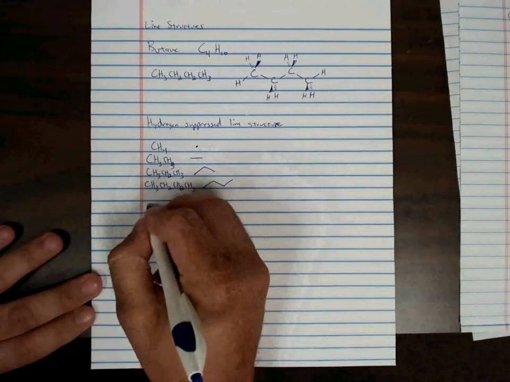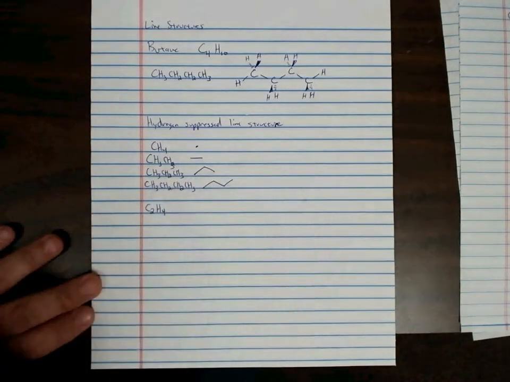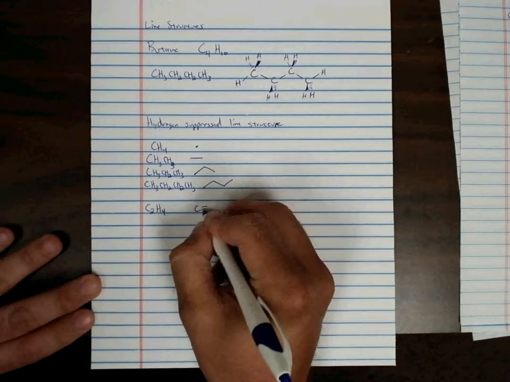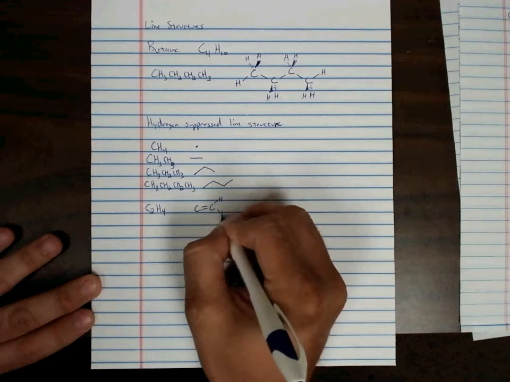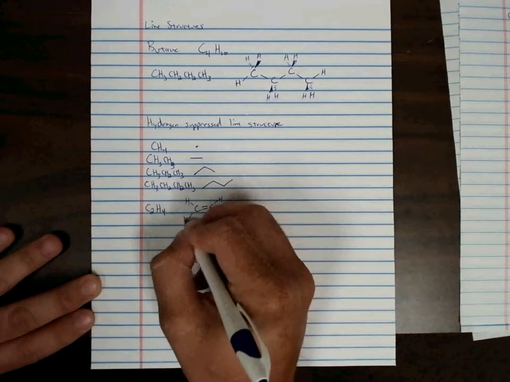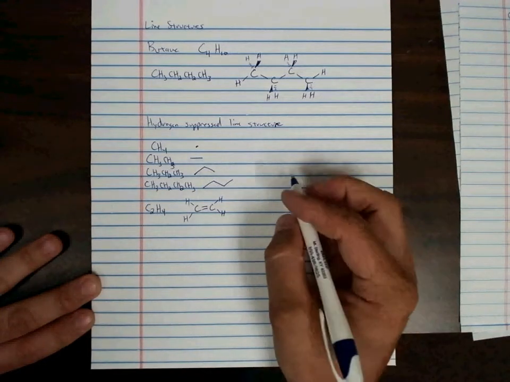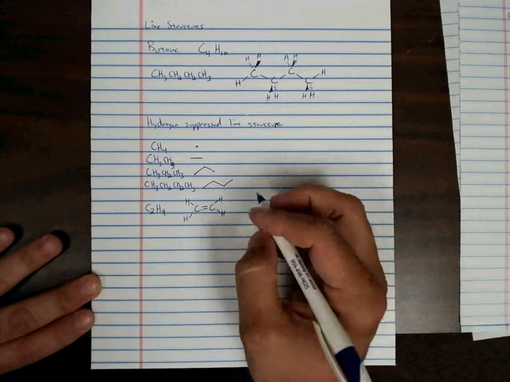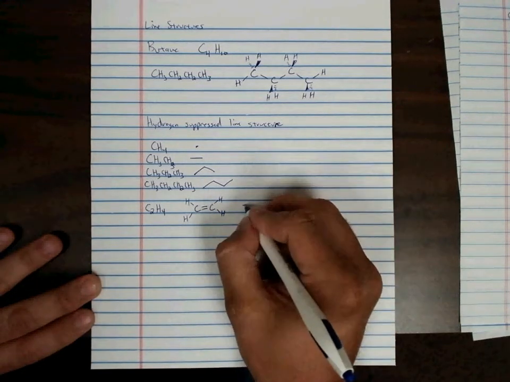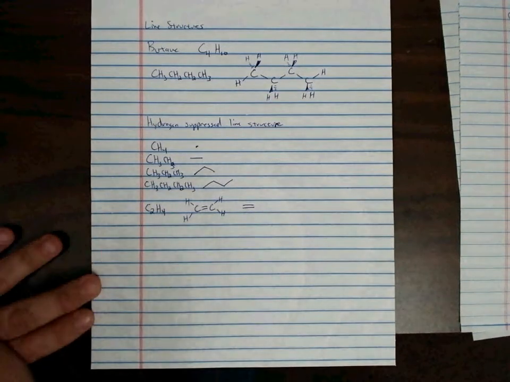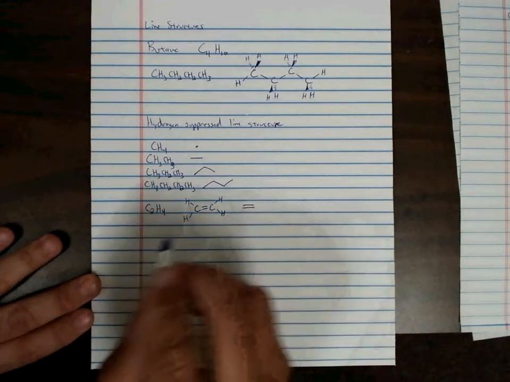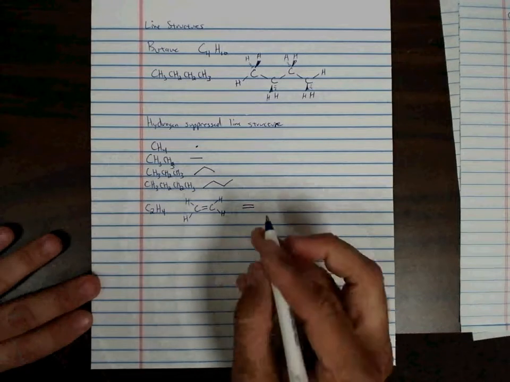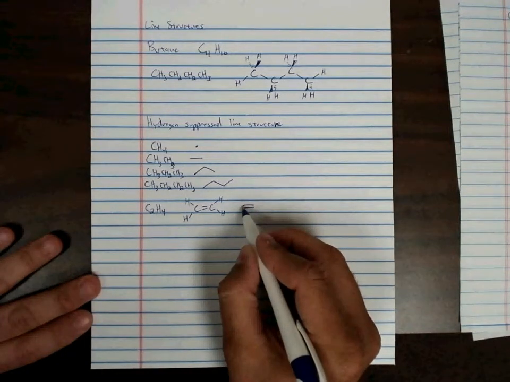Let's take, for example, C2H4. If we draw the 3-dimensional shape here, and I indicate the double bond present, I've had to draw all 4 hydrogens in and the 2 carbons. If I go to a hydrogen suppressed line structure, I'm going to simply draw a pair of parallel lines. The end of each parallel line is a carbon with 2 hydrogens attached to it.